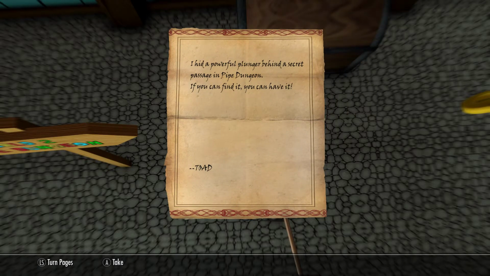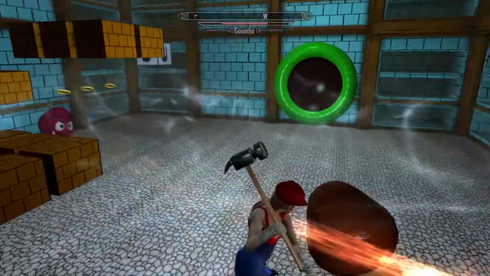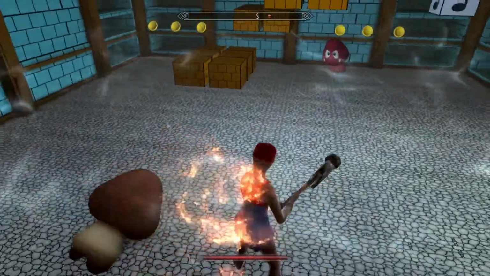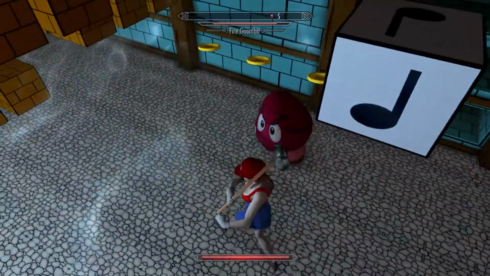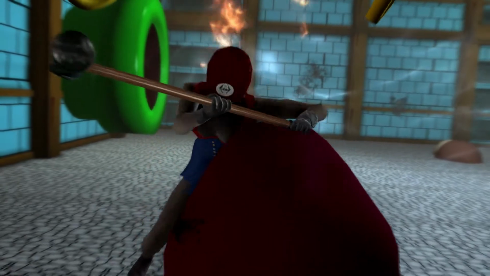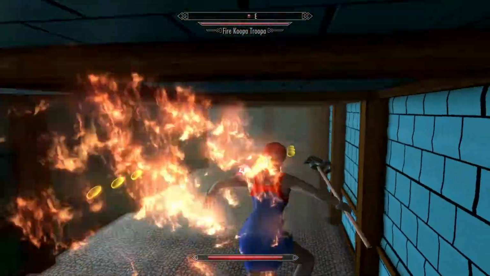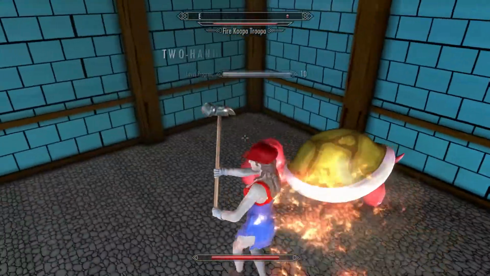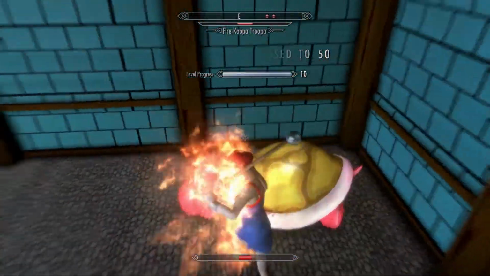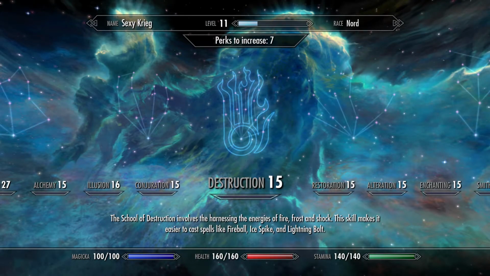Plunger. Okay, let's read this. I hit a powerful plunger behind a secret passage in the pipe dungeon. Oh, there's a Fire Goomba. Okay, kill the Goomba. Alright, now we gotta get that Fire Goomba. Oh, I like how I'm just smacking my head against the stick. Fire Koopa Troopa. Oh my gosh. Okay. Ooh, okay. Good thing I have a level up, and we are going to increase health just for this series.